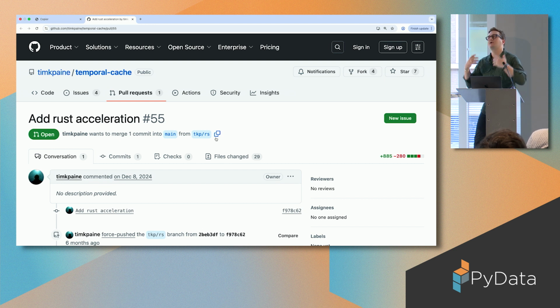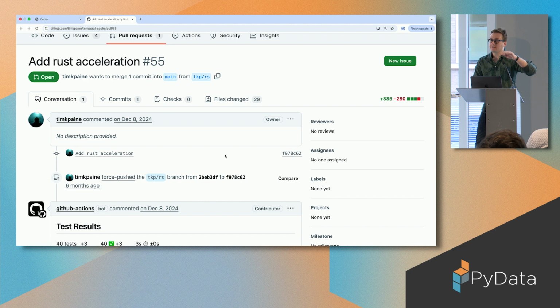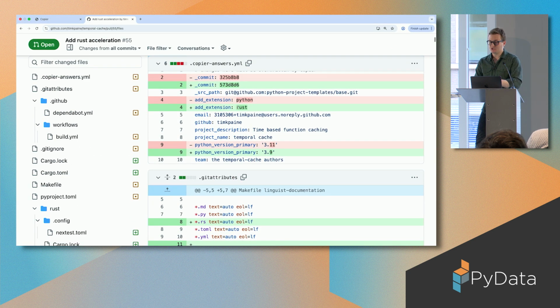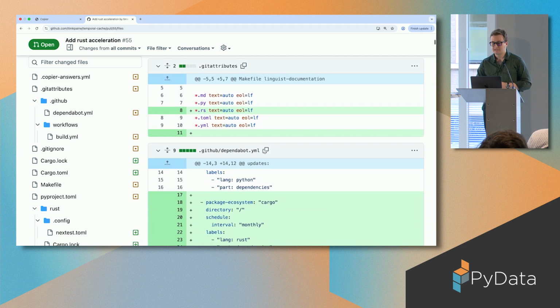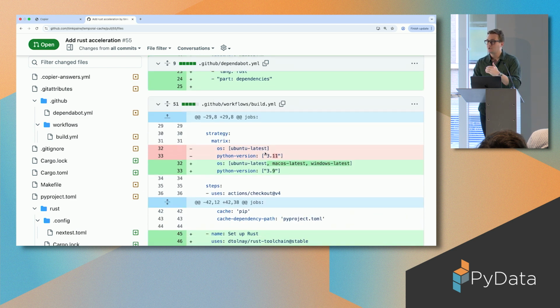This is always something where it's like, OK, let me go back through. Let me find the most recent Rust project I've been working on and see what things need to change. No, I just ran copier update, and instead of choosing Python, I chose Rust. And it went through, and it made a bunch of changes. Here you can see me changing that answer. I also chose 3.9, so I could do multiple versions of Python in the same library. But it went through, and it made all of the corresponding changes.